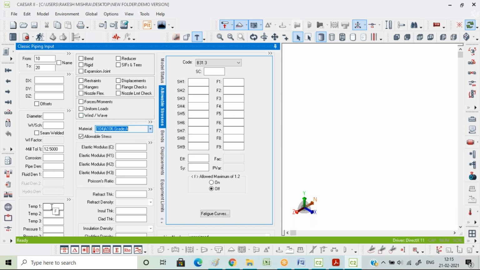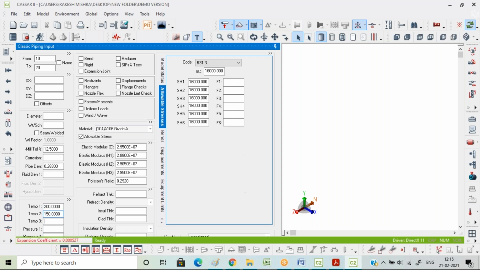Next is your temperature. What is the temperature of the line? That is obviously decided by the process team, whatever the process team is suggesting for whatever line it is. So you're supposed to enter that over here. Say I'm assuming 200 degrees Celsius as the design temperature, 150 degrees Celsius as the operating.